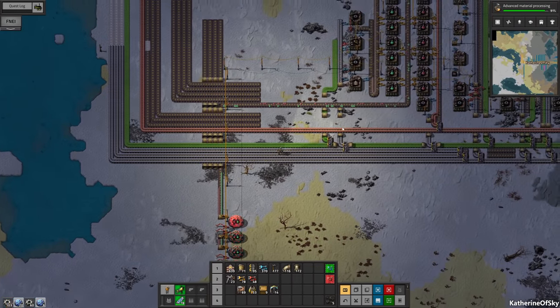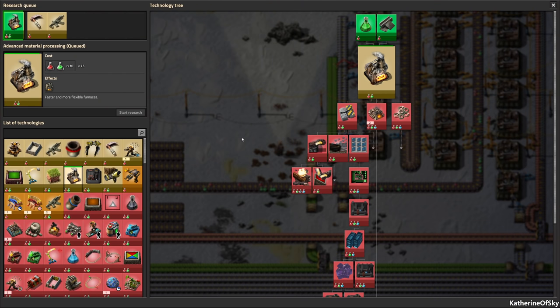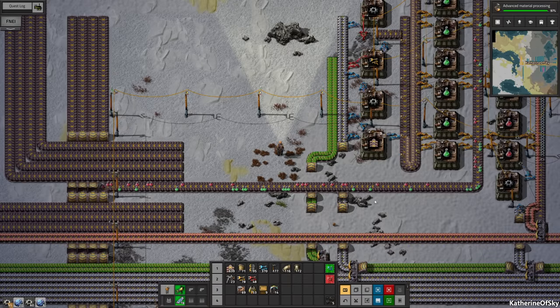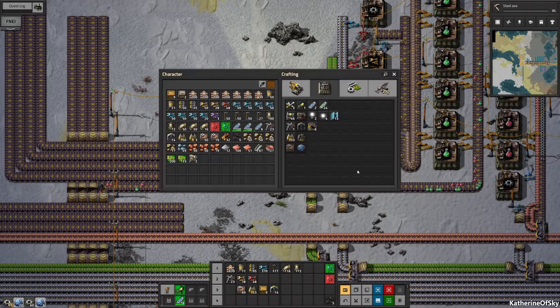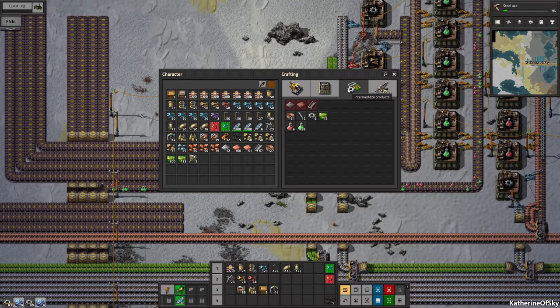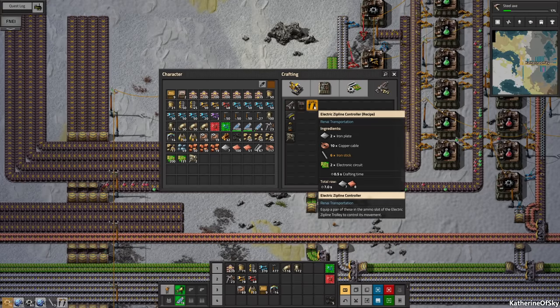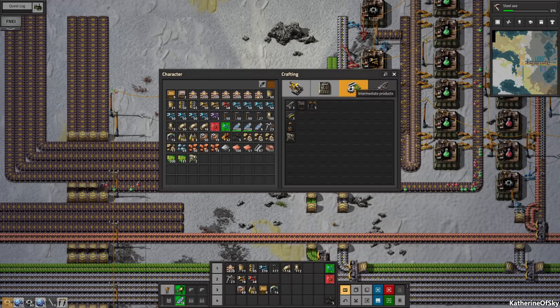Okay, so at least we have this science done. I feel like we still need to follow the tech tree and figure out what science is next. Did we get that other science where it was talking about the materials? Let's see. Oh, we have solar panels. Oh, we should make solar panels. Absolutely. Okay, we can make electric zipline controller. Let's make one of those.